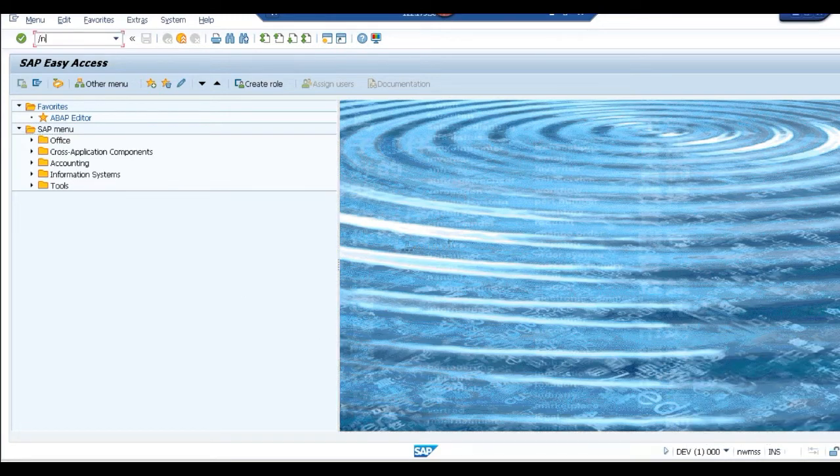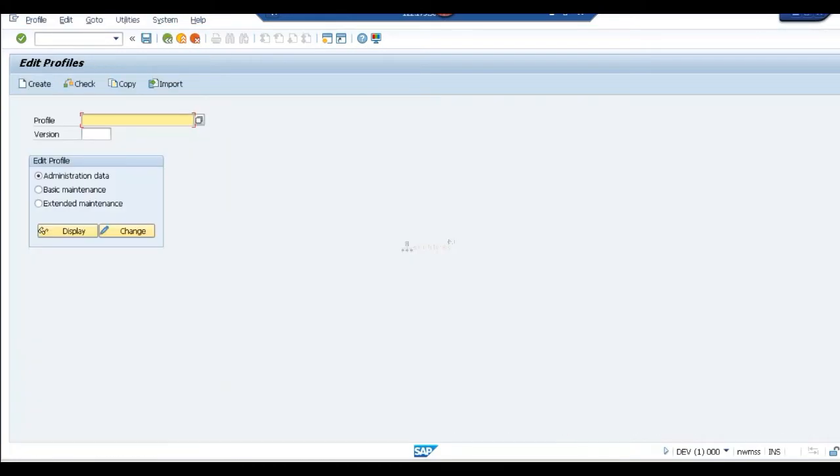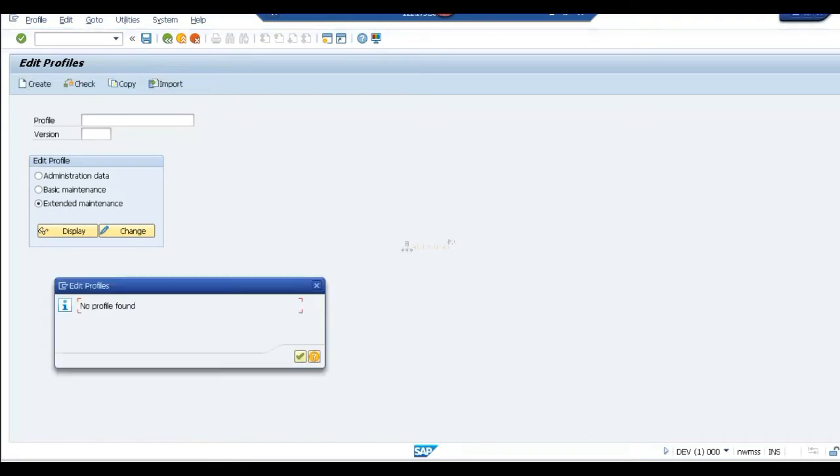Slash n RZ10. Go to extended maintenance. If you click here, it will show you the options, the inputs available in this profile tab. What is it saying? No profiles found, right?